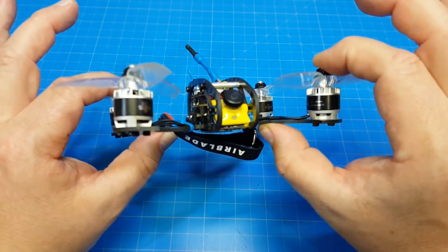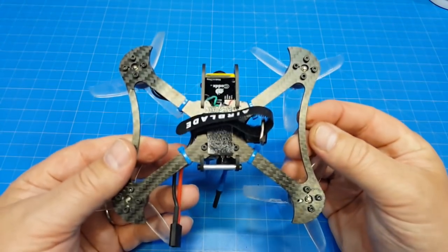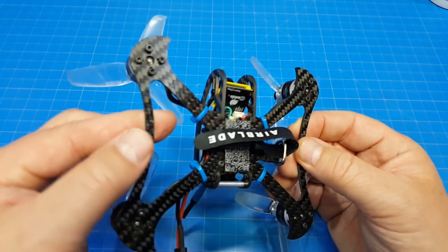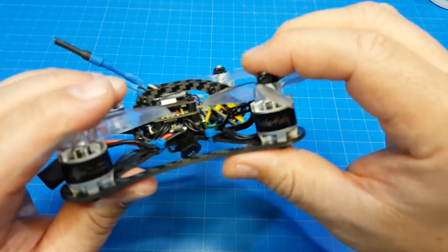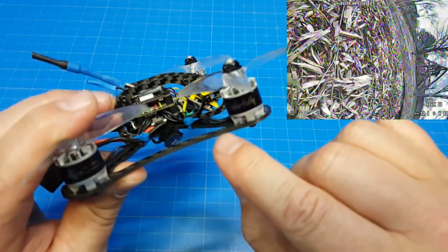I'm not actually trying all that hard. It's flying quite well. Let me give you a little closer look. I am not a carbon fiber expert, so I don't try to play one here on the channel. You can see, I don't know if this is damaged. Yeah, it is. I finally damaged it. I hit this one a few times. I went headlong into a tree once, and I think that's where my damage came from right over here.